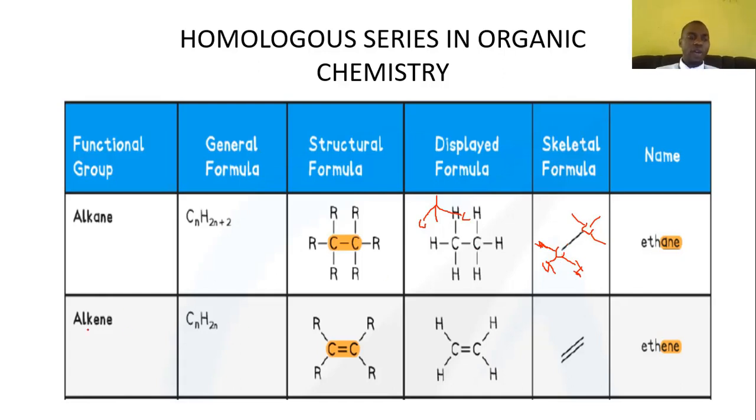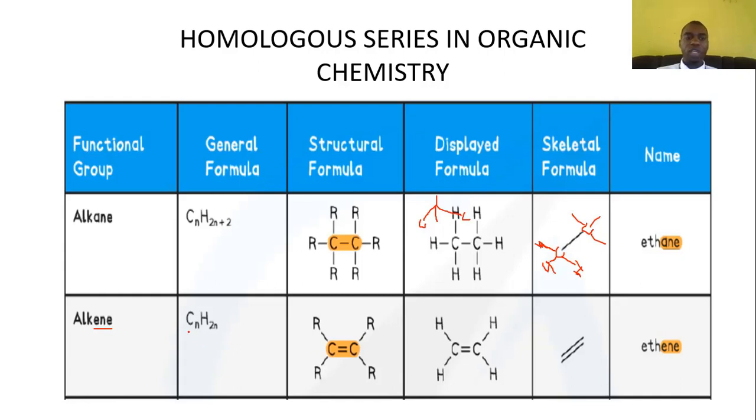All right, another example is the alkene. Okay, we also have the alkene family. So these ones, their surname is ENE. So you are going to have things like ethene, propene, butene, pentene, hexene, and so on and so forth. So ENE at the far end.